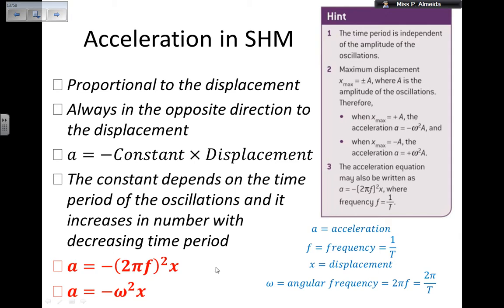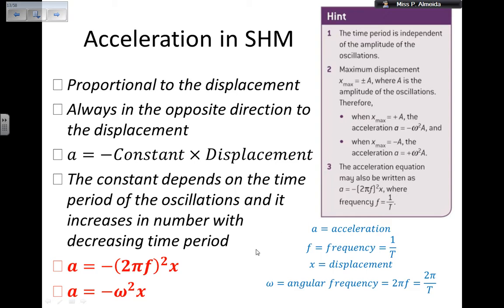Again, this comes from circular motion, and go on that playlist if you don't know how this relates to this. My acceleration can also be expressed as minus omega squared x, where again x is the displacement, and omega is 2 pi f, which, since f is 1 over T, is equal to 2 pi over T, the time period. Omega stands for the angular frequency. And the same is explained here as well.